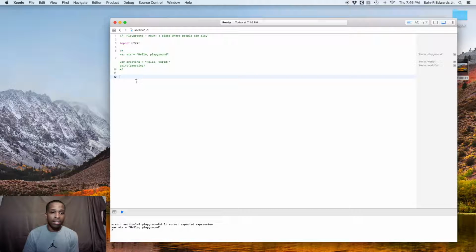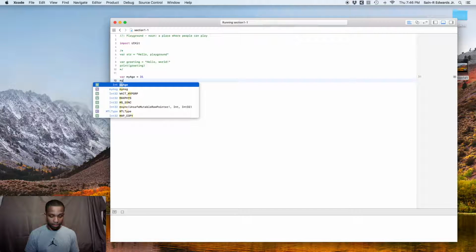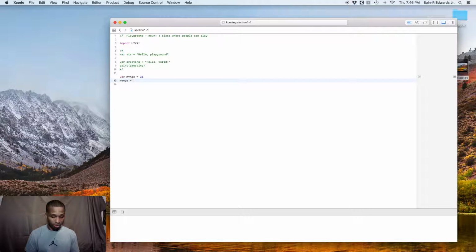For instance, let's say your age. We can create a variable called var myAge, and we'll say 31. Your age is something that changes, right? So let's say in a few months, now myAge is equal to 32.